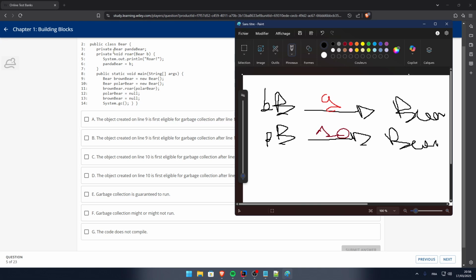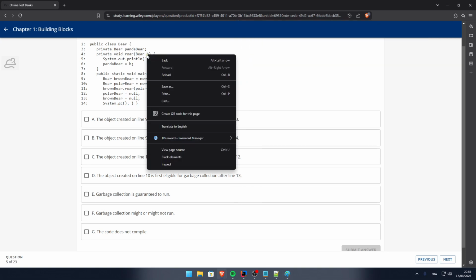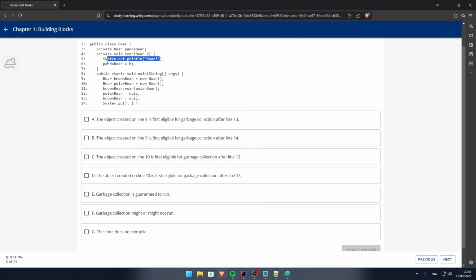And when brown bear roars using the polar bear, we roar and then we set the panda bear of the brown bear class to polar bear.